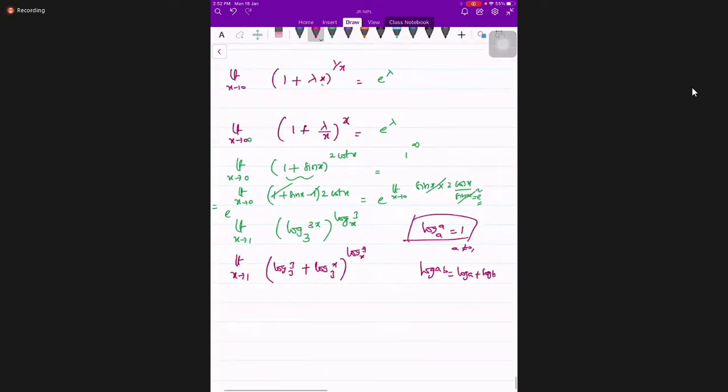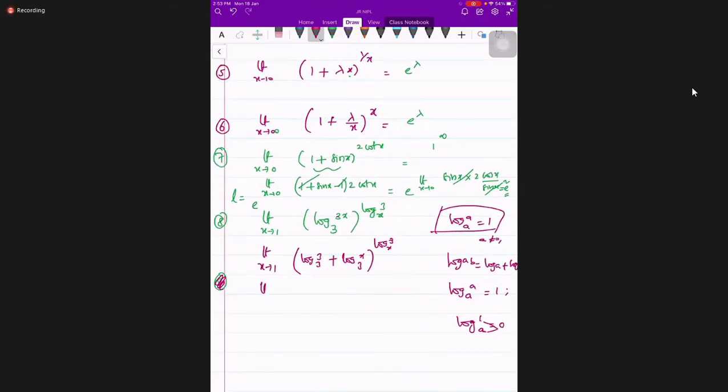Next, in logarithms, we have the formula, students: log a to the base a is 1 when a is not equal to 0 and greater than 0. And even the base should not be 1, that is one more. If the base is 1, what happened? Log 1 will become 0. That is the next formula you have. Log 1 to the base a is how much? You can check it. A power 0 is 1 or not. That's the reason. Anything power 0 is 1. That should not be 0.